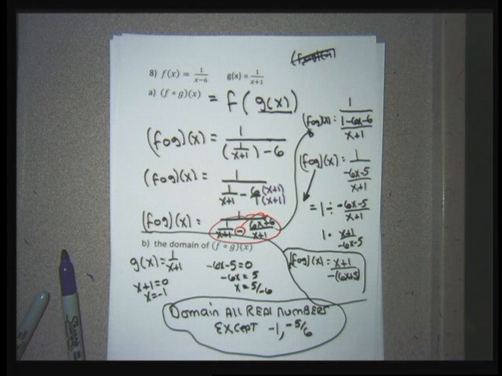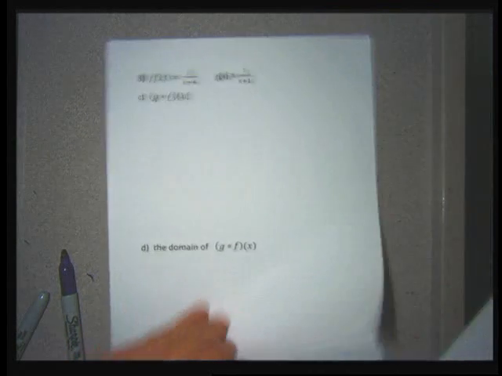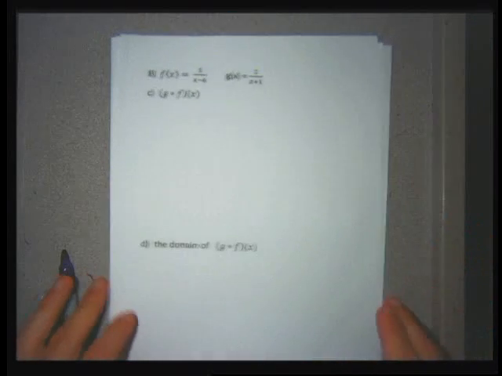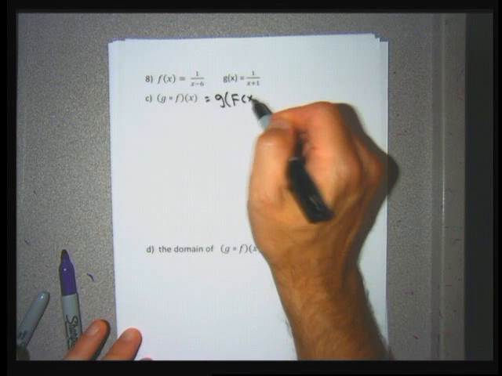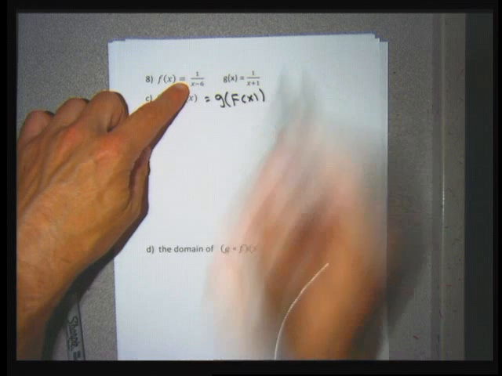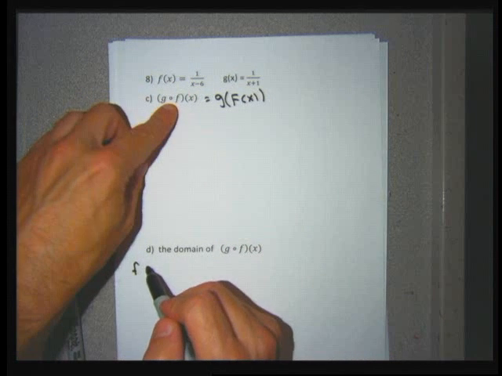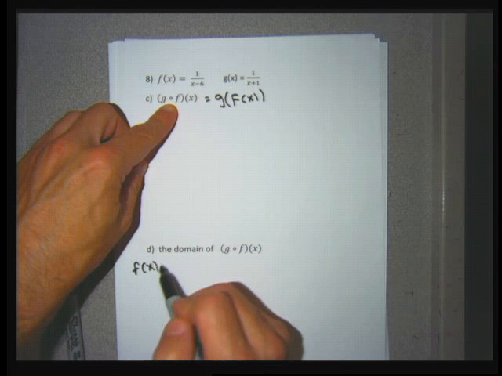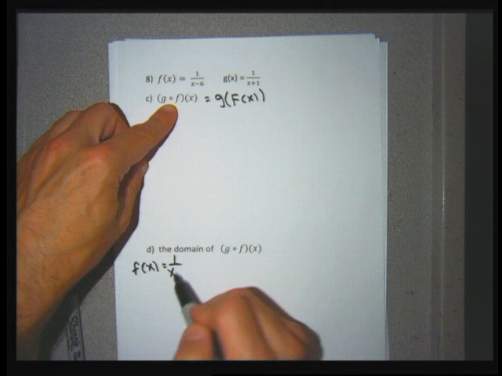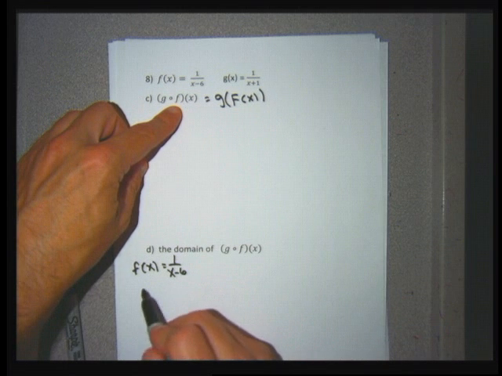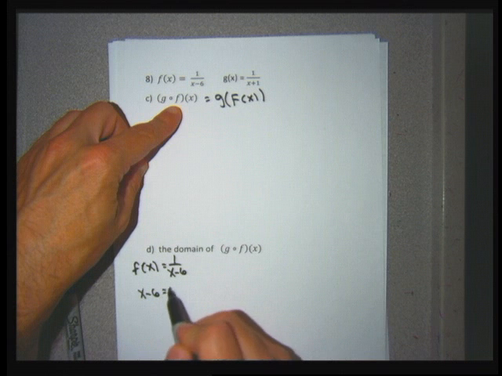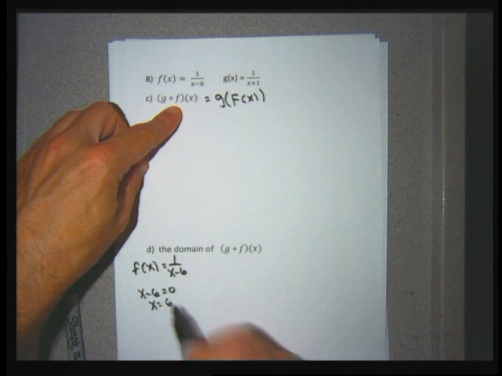Okay, that's a mess. 8b is going to be equivalently messy. Not any easier, not any harder, just equivalent. It wants me to do g composed with f of x. Same deal. When I go to find the domain, because this really means g of f of x, the first part of my domain, I'm going to get the number to exclude from the domain by finding the number that needs to be excluded from the fraction to the right of the circle. And for this f function, the number that you'd get excluded from the domain is 6.